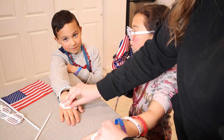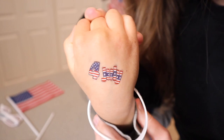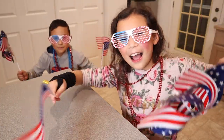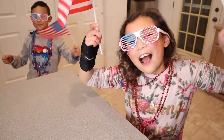Overall, I really love this patriotic 4th of July party favor set. I feel like this would be great for both party favors and party supplies in general. I love that it comes with a little DIY craft, as well as all the things you need to just have a fun time.